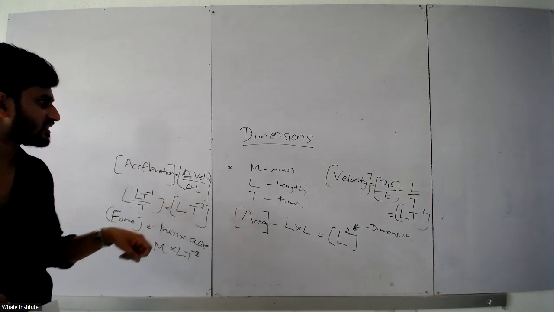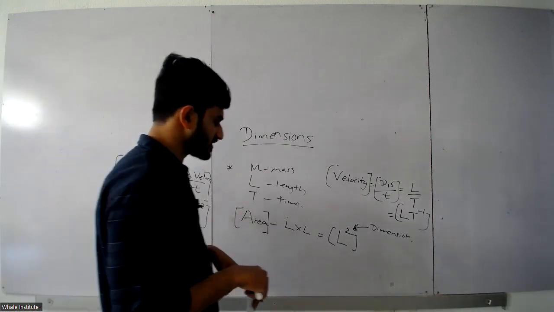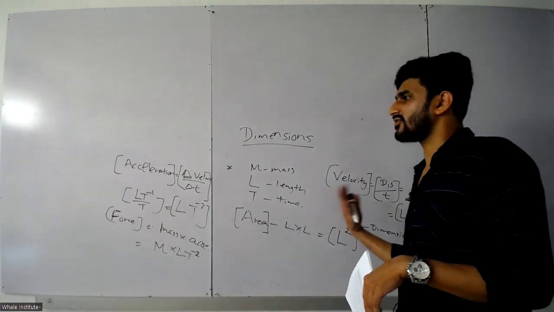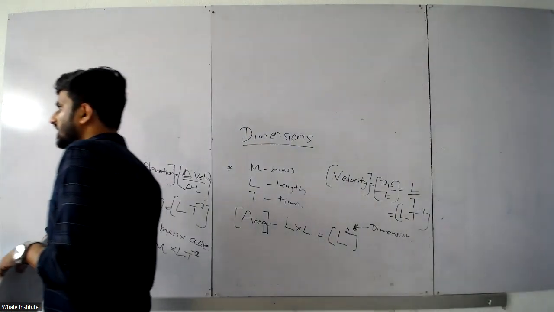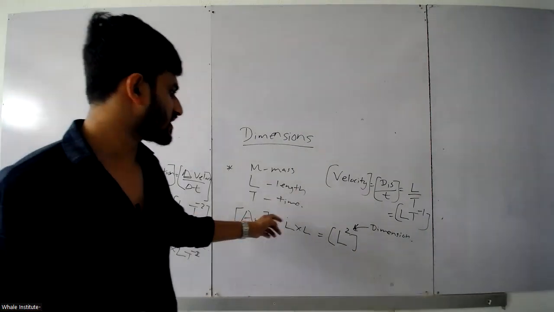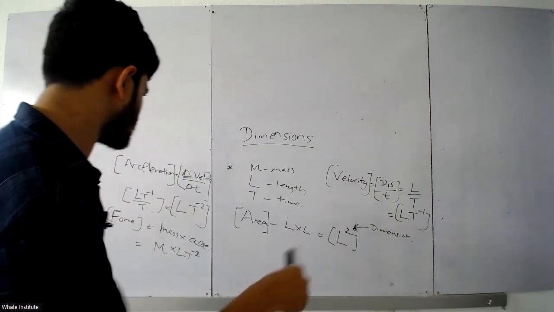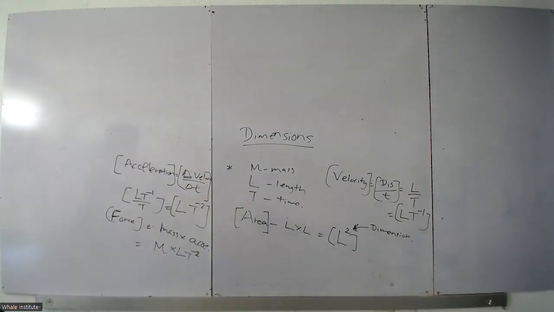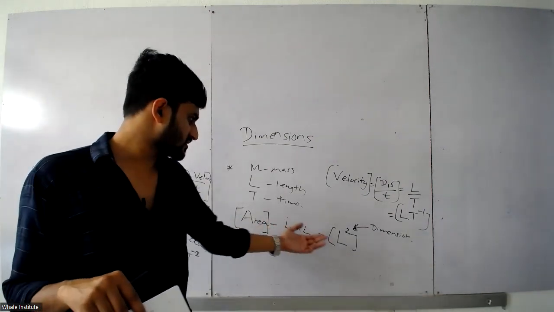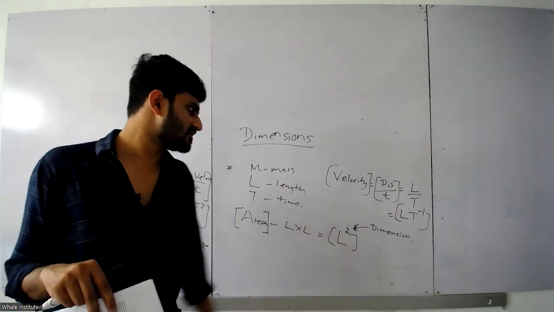Dimension is the power. Remember that. Not the base part. The whole expression is the dimensional formula, and the power is the dimension related to this physical quantity regarding this base. That is, the power in the relationship between this base physical quantity and the quantity is what we call the dimension.